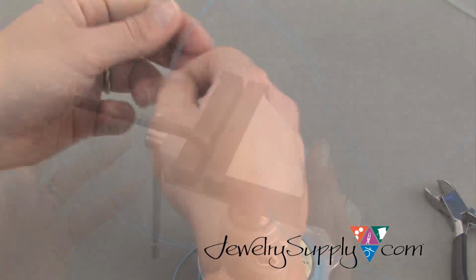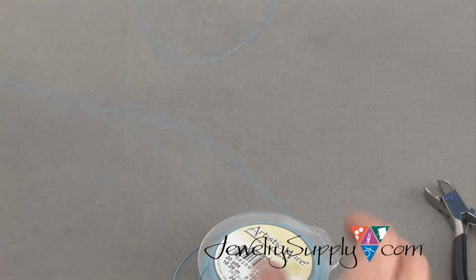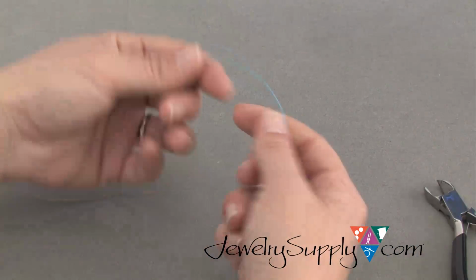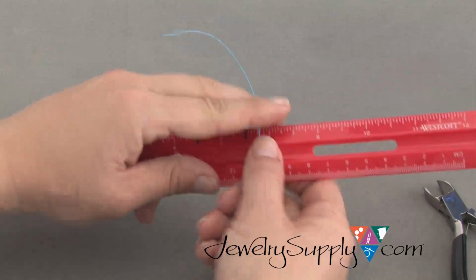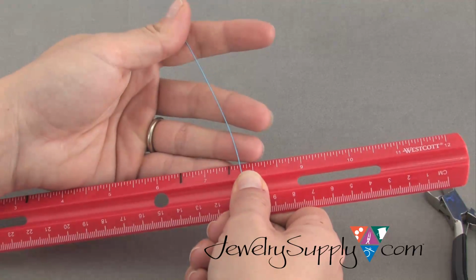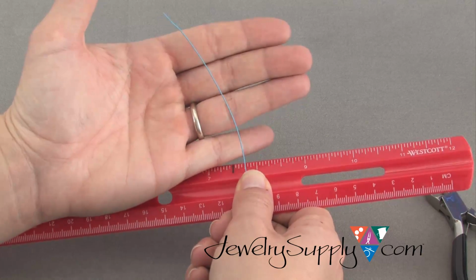And after you have this whole area set and ready to go, now you can focus on cutting your wire. You're going to be taking upwards of 36 to 38 inches of wire off of the spool. So after you have that set and ready, grab one end of your wire, and you're going to take out your ruler, or if need be, a credit card. You're going to allow there to be a pretty significant tail up here at the top. Make sure that it's at least your hand width, if not a little bit longer.